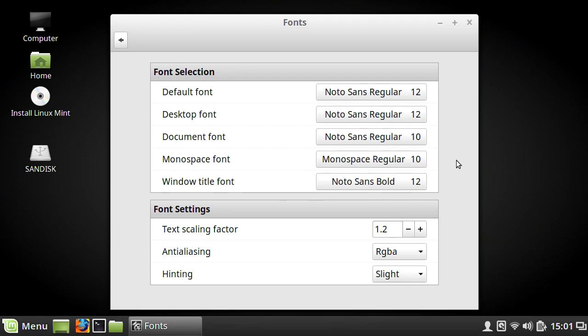You'll also see we've got very good control here of anti-aliasing. We can select that, and we can select the hinting of the text, which again affects how it is rendered on the screen. Lots of options there. We'll leave it at slight. I can't really show you that in video because the video compression destroys the effect, but it's good to see you've got all that control available.